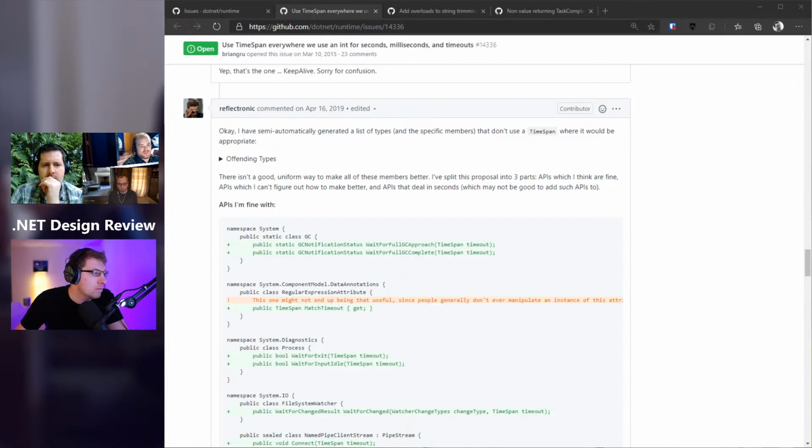I just remember we cannot add infinite timeout to TimeSpan.Infinite. I don't know. I mean, we could add it in 5, but we can't add it in like standard. No. I think I remember the issue. There's already a property called Infinite on TimeSpan, but it's not what we can use as an infinite timeout.